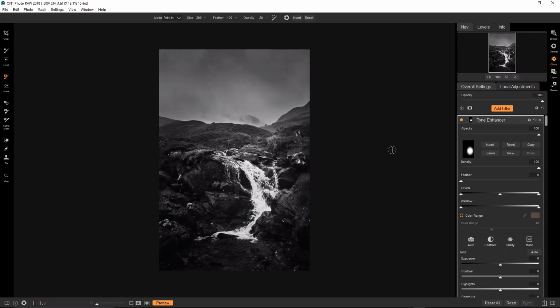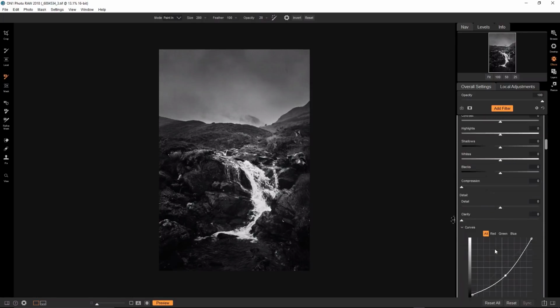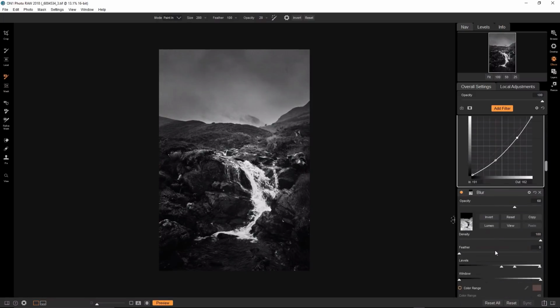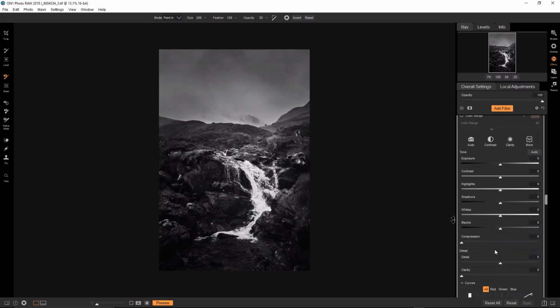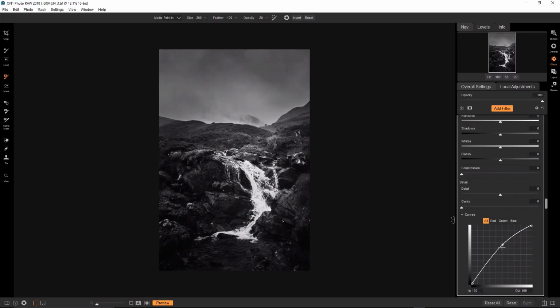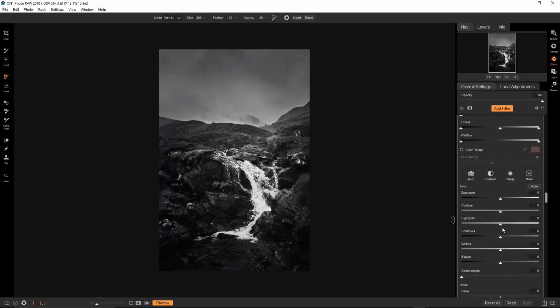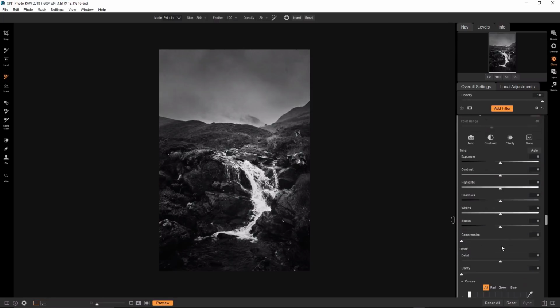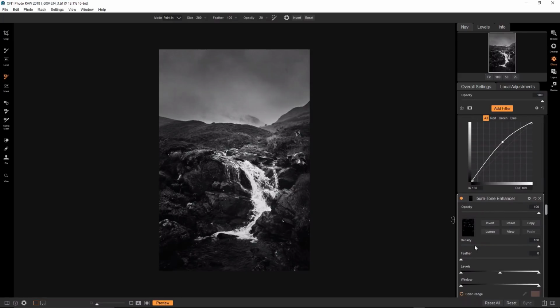Perfect. So that's exactly that, because I manipulated the curves in two different ways. So if we go down and take a look at those, you can see that this is the dodge layer. I actually brightened this whole layer and then used a mask to reveal what I wanted. And on the burn layer, I darkened the whole layer and used a mask for that. So that's exactly what I did.